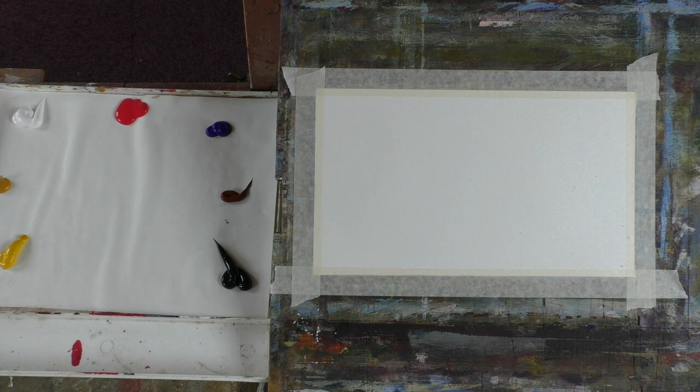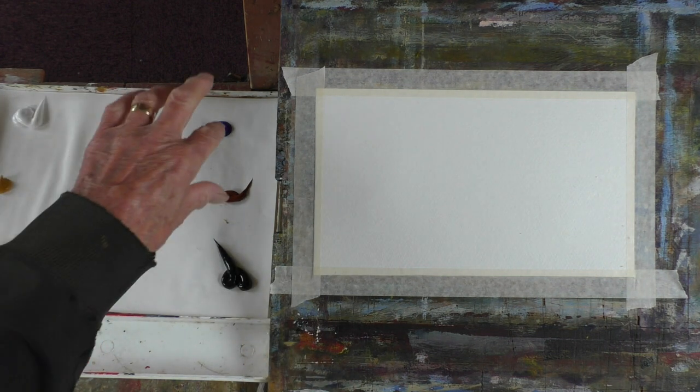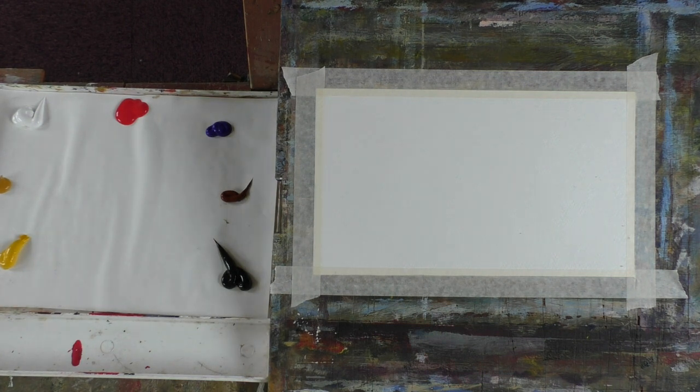What I would suggest is if you don't want loads of different blues, loads of different reds, loads of different yellows on your palette at the same time, because you'll get confused and you'll end up trying everything and it just won't work. It takes a lot of experience to use quite a few colours. That's why I use the five basic colours here that suit most of the English landscape.